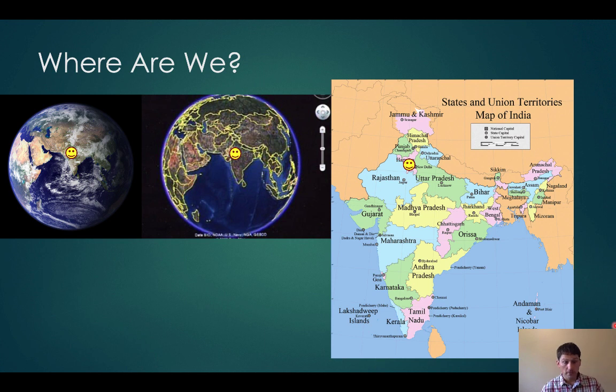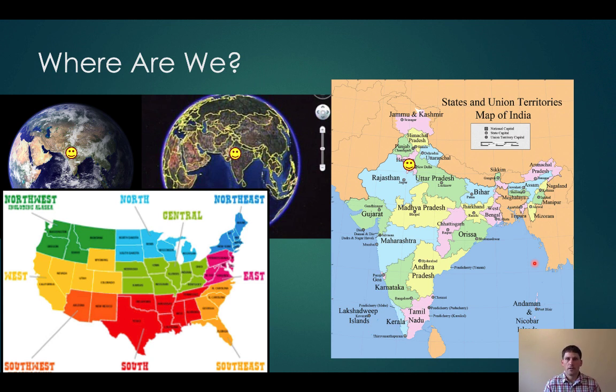But if we zoom in a little bit and we then add in some territories, we can see a little bit more information. And we can also see right over here, we've got New Delhi, and so we are in fact in the capital, right? So as we zoom in and as we break up these large regions of land, we get a little bit more information. Just like with the United States, we can break it into the west, the northwest, the southwest, the south, okay? And that kind of tells us where we are in this country.